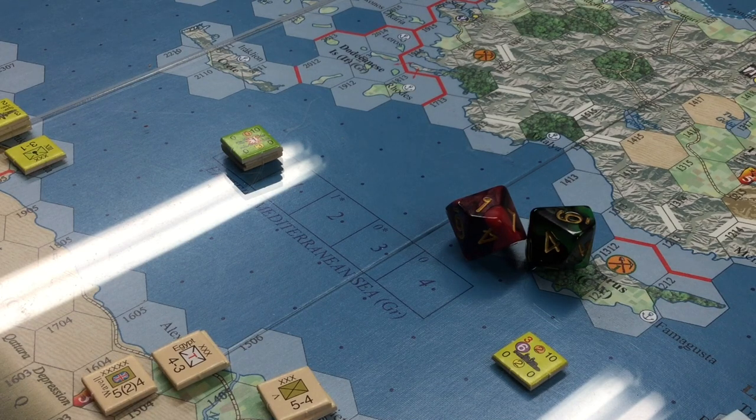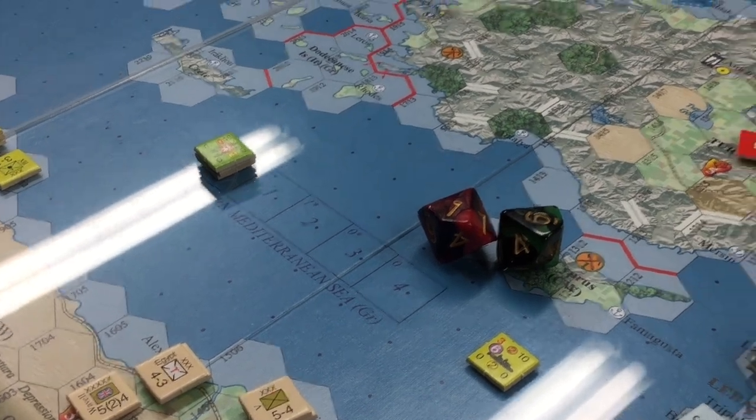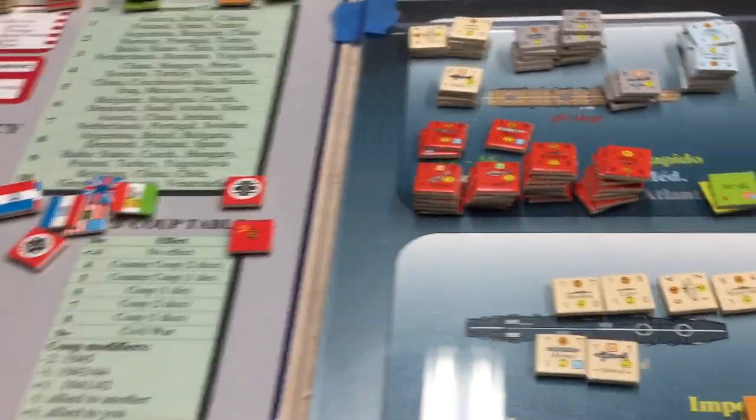Okay, so we have 12 surprise points. We have 3 attack factors. So we're going to shift it over 6 columns to the right. That puts us into 14 to 16. There are 7 ships there. That's 2 kills, 1 damaged, 1 aborted. So let's go take a look at that. I got it right here.